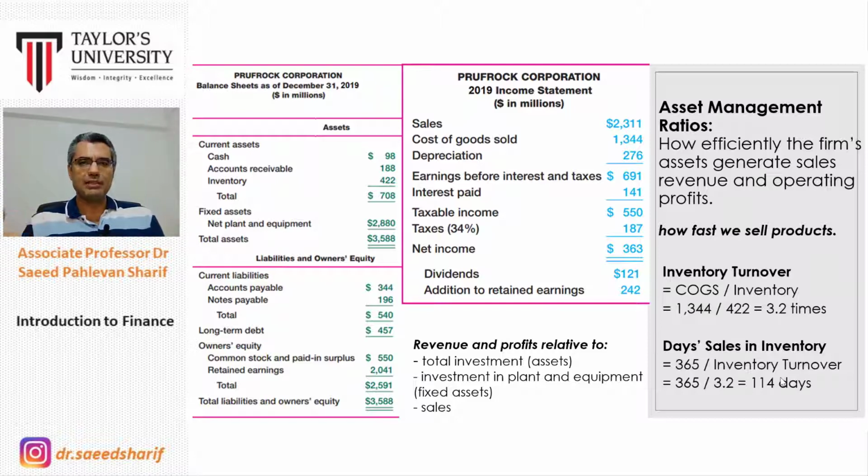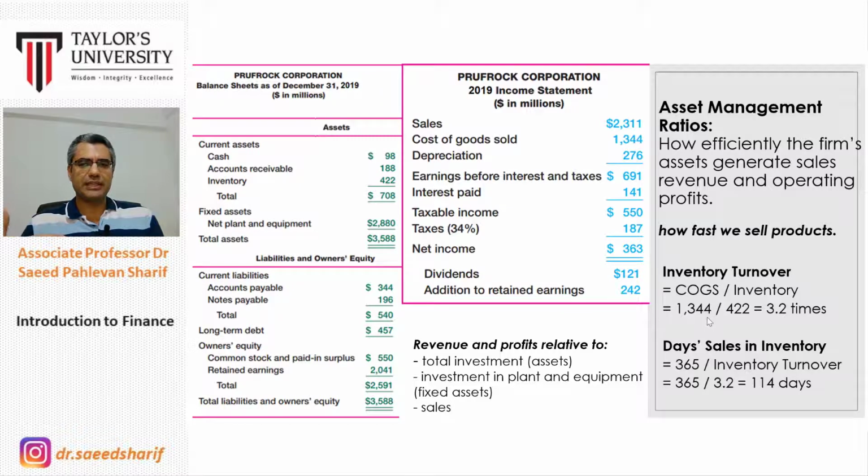And this may make more sense if we use the average inventory in calculating turnover. If you want to use the average inventory in this formula, you just need to find the mean of this year's inventory and previous year's inventory, and put it in this formula. For example, if you check the balance sheet of this company that has been provided in the slides and previous videos, the inventory for this year is 422, but for the previous year was 393. So you just compute the average of these two figures, 393 plus 422 divided by 2, and then you use this figure in this formula. So it will be 1,344 divided by the average of inventory for this year and last year, and if you compute, it's 3.3 times.